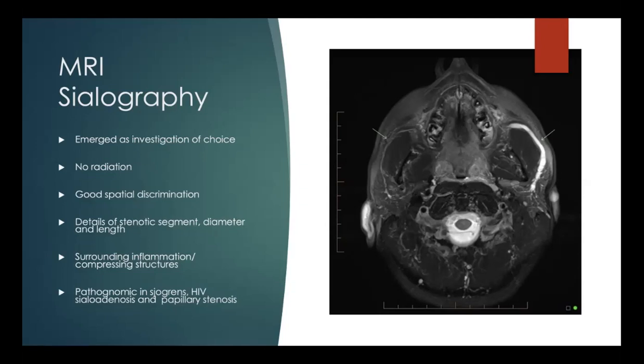In papillary stenosis, there's no other investigation which can be considered as the first line because with conventional sialography, if you can't get inside the papilla, you can't really conduct the investigation. CT is useless. Ultrasound, when you come to the distal segment of the duct, is not really that reliable unless you're putting a probe right on where the papilla should be and you hope to catch something.